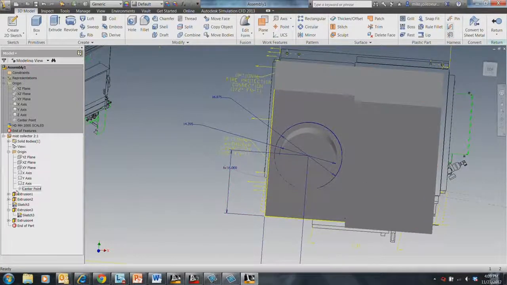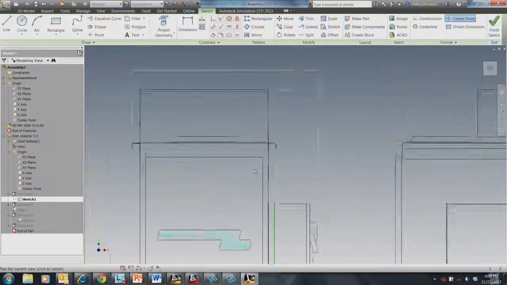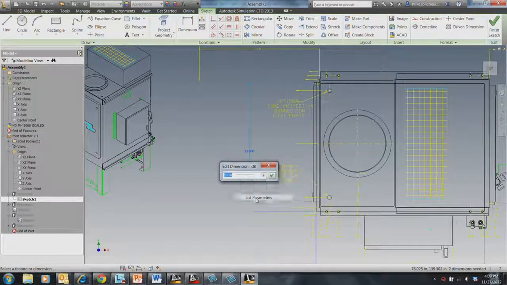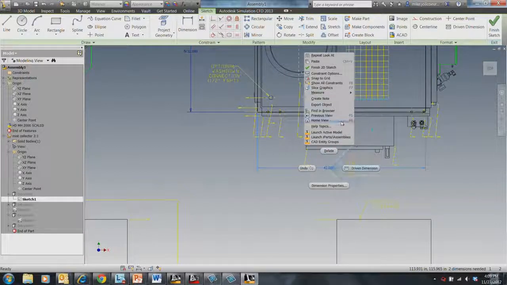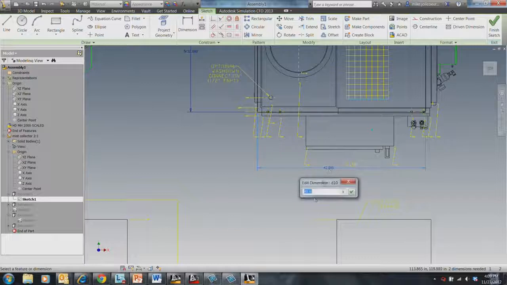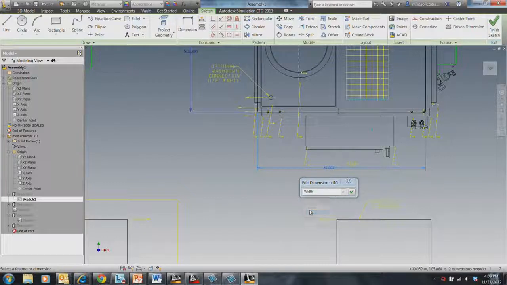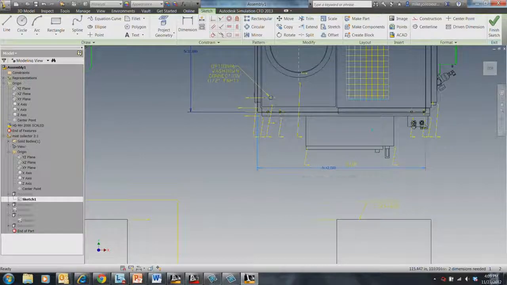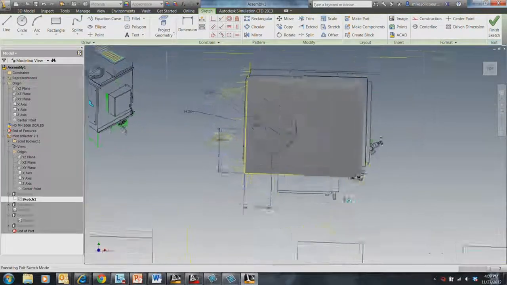But what's neat about these, too, is if we go and grab, again, this extrusion that we've got here, I want to edit the sketch on that also just one more time, and I want to add a little bit of intelligence to this. Okay? So in this case, we're going to take this and tell it I want that to be width. I also want to have this one be length. Not width, length. So I can drop those in there like that. We'll go finish it up.